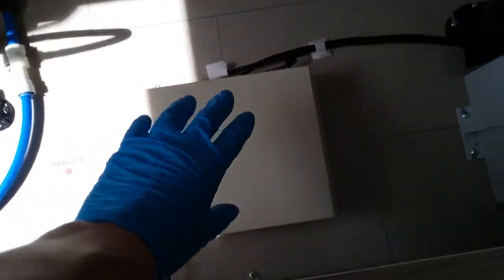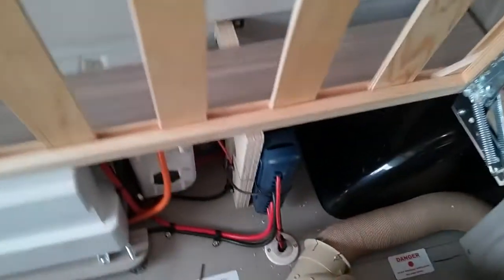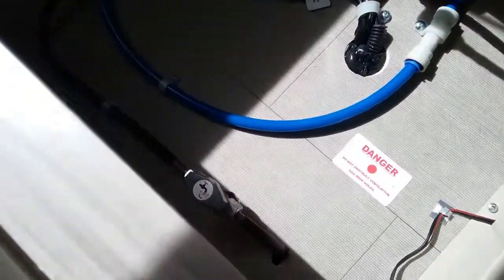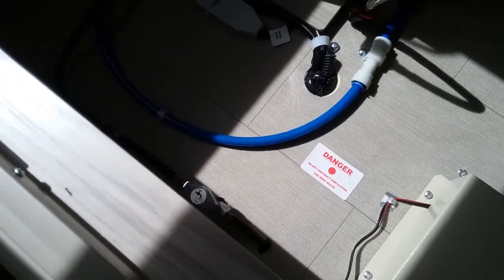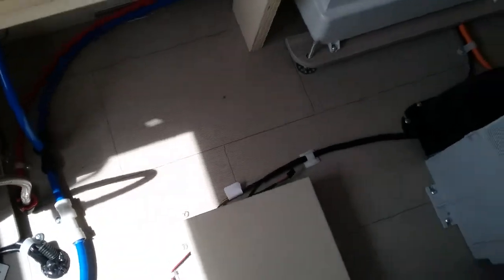Also in here we just have the location of the alarm, the location of the control board for the power touch motor mover. You'll see that we have the gas isolation tap there for the fridge and the gas isolation tap there for the boiler. They are both in the on position and can really stay like that. I always say they're more for maintenance than anything else. If you did smell gas in the caravan, always just go to the source and turn the gas bottle off.